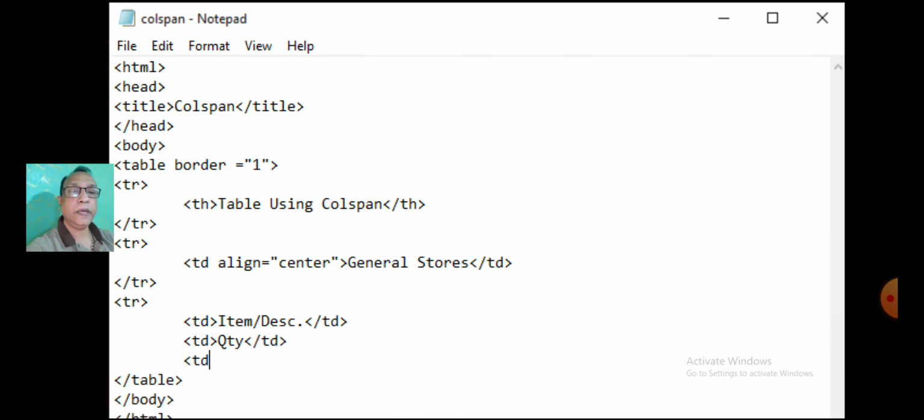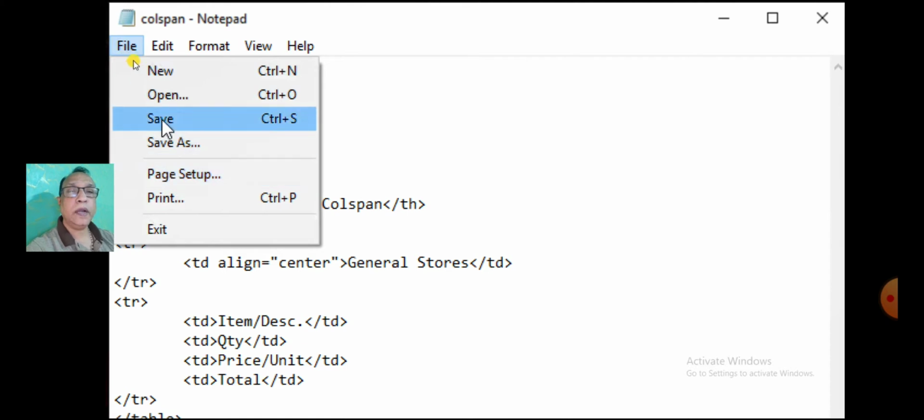The third data is price per unit. And the fourth data is total. Close the row tag. Save the file and refresh the browser.